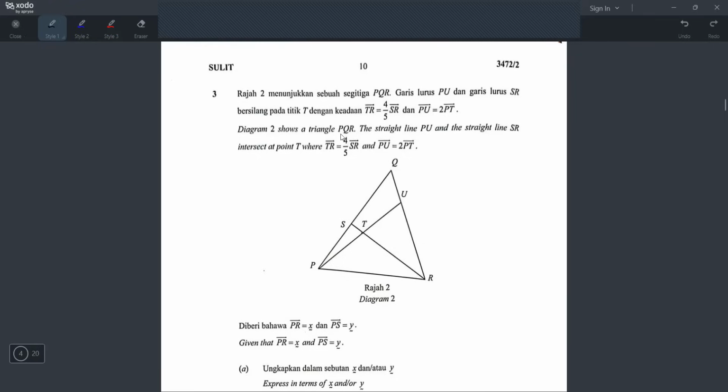So I think this is the vector chapter, right? So can you tell me what this information is trying to give us? It's trying to give us the ratio, right? And it's trying to give us the ratio for TR and SR. So if they say TR is 4 over 5 SR, it means TR equals to 4 over 5 SR. And the over 5 is divide. You can actually move it here, become times, right? And when you change to this form, you can read the ratio. How do you read? Inside with inside, outside with outside.